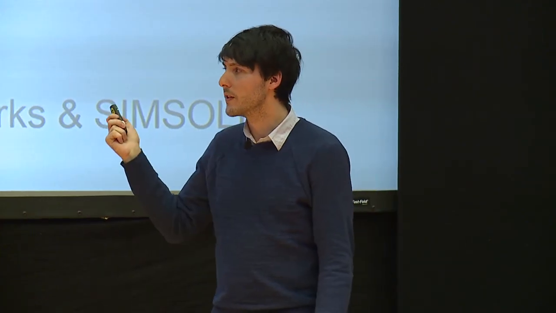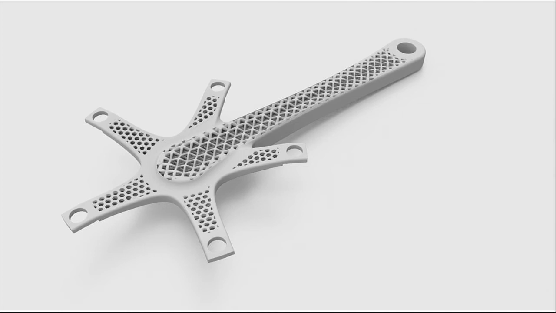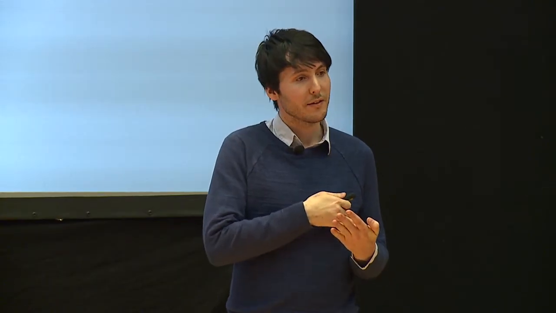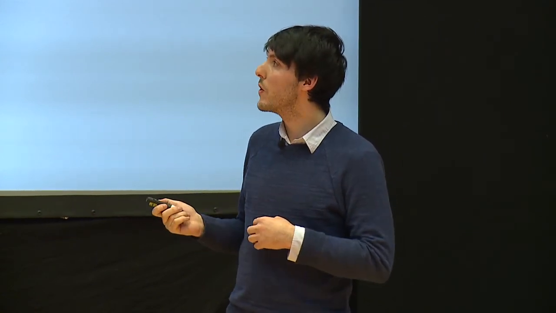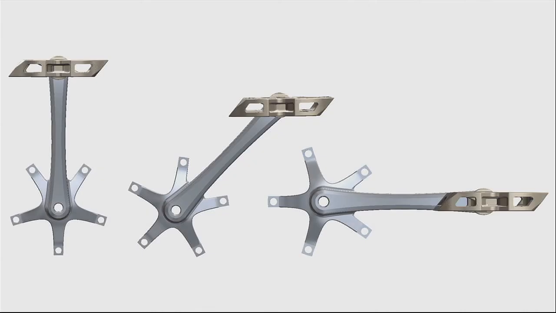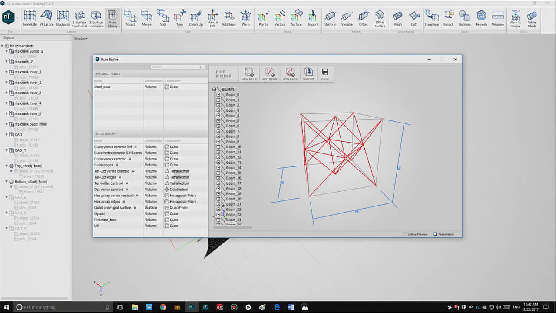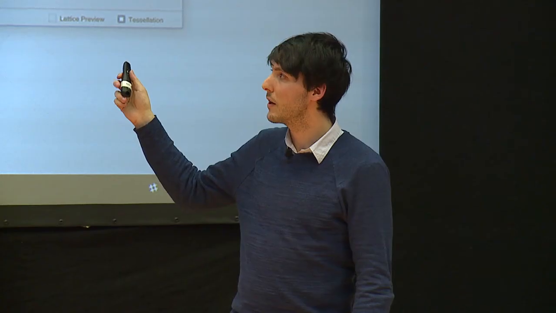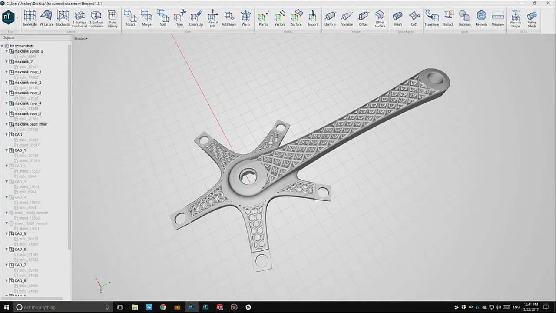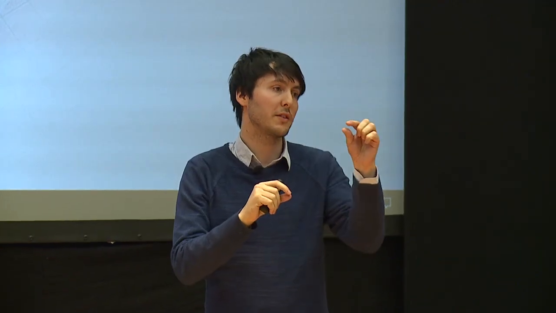And for a part, we just recently did with SolidWorks this case study for a bike crank arm and SimSolid. One of the big things we found is that running these parts through simulation is actually quite difficult, and just meshing these parts is usually pretty difficult. So in this case, we started with an assembly in SolidWorks, extracted the part, opened it in our program, selected a custom designed unit in the rule builder, and then generated. We had actually divided the part up in our program.